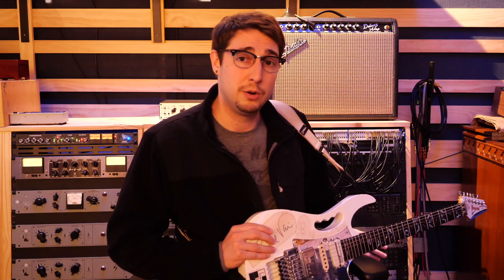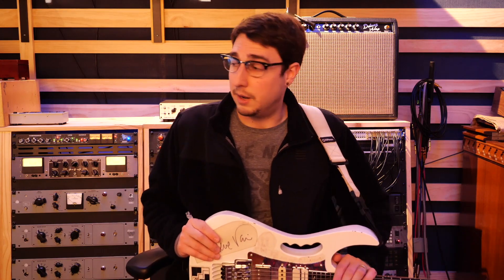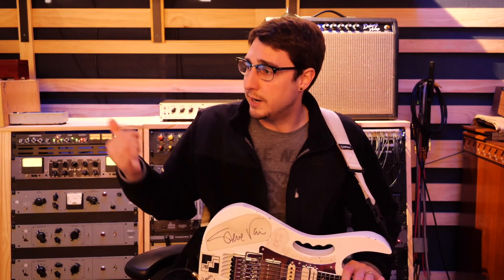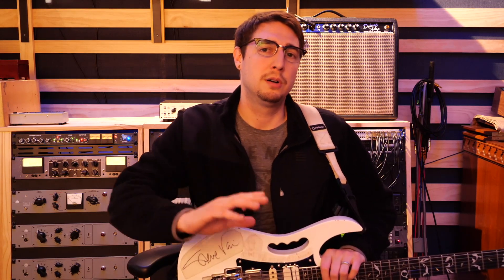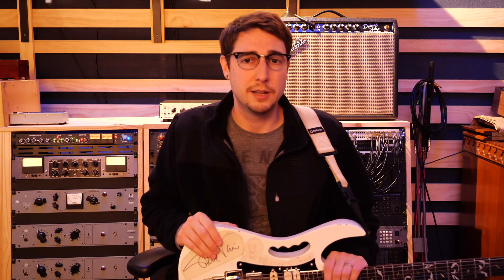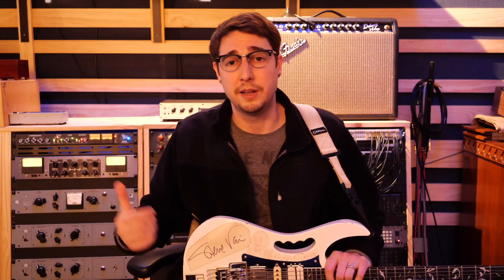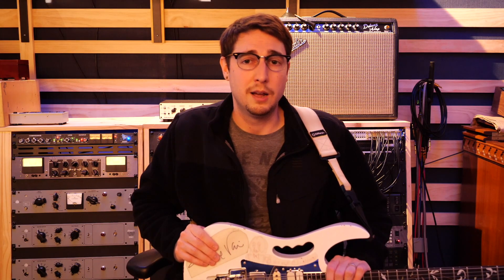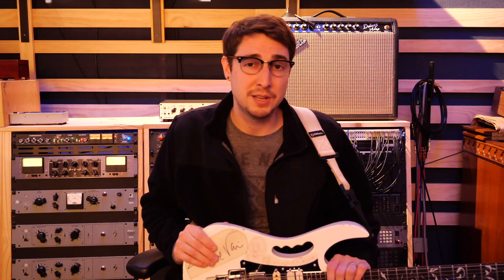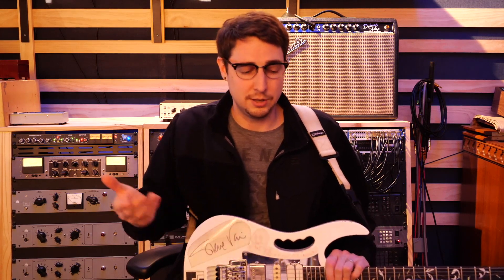I'm using a Yamaha Reverb 7 with the Vocal Plate preset and a reverb time set to 1.4 seconds. I also have a ping pong delay bouncing between left and right in Pro Tools, and a 100 millisecond single-repeat slap delay being returned at about 4% on the right side, with the main guitar at 14% on the right side. The whole mix — backing track and all — is being compressed by the Manley Vari-Mu in limit mode to match some of the harsh compression on the original track. It's not an identical recreation, but for me it's about finding the tone that the song lives in, and this is the tone that really spoke the song.